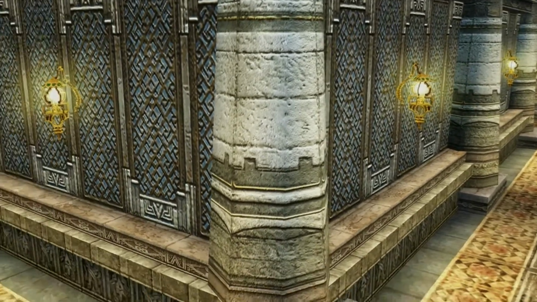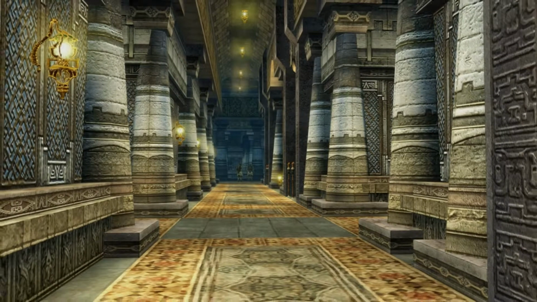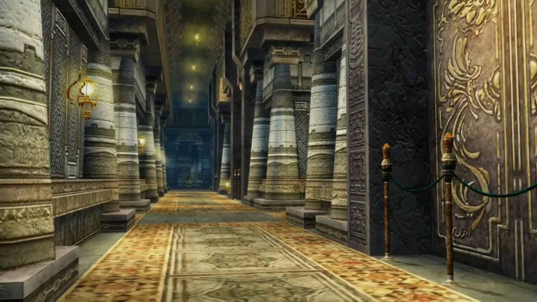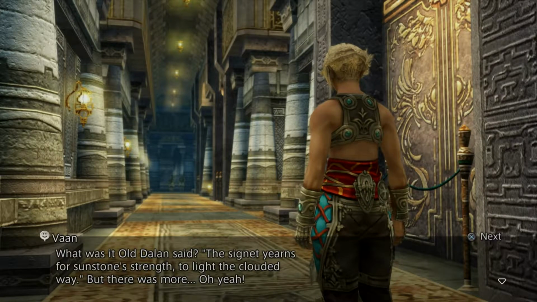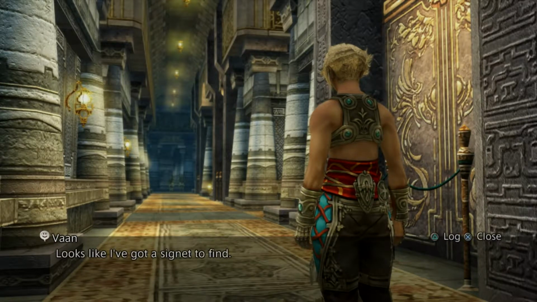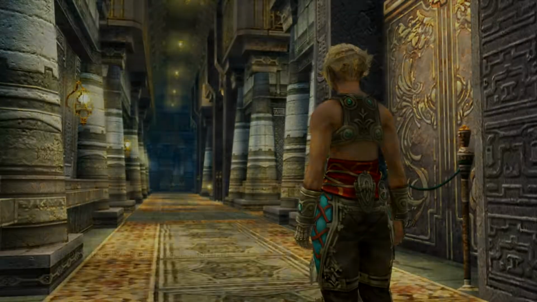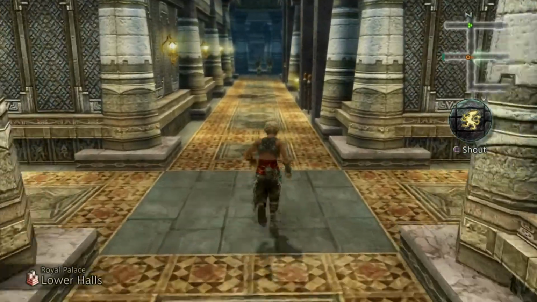Also, how the fuck does that Imperial notice that a human guy called him over and then talks to the pig once the human guy runs past? What was it O'Dowan said? The signet yearns for Sunstone's strength to light the clouded way. There was more. Oh yeah, once in the palace, you'll find the signet tile. Give it the sun's power and it'll light your path. Looks like I've got to find a signet to find. Yeah, no, that's the same fucking thing, but said two different ways.